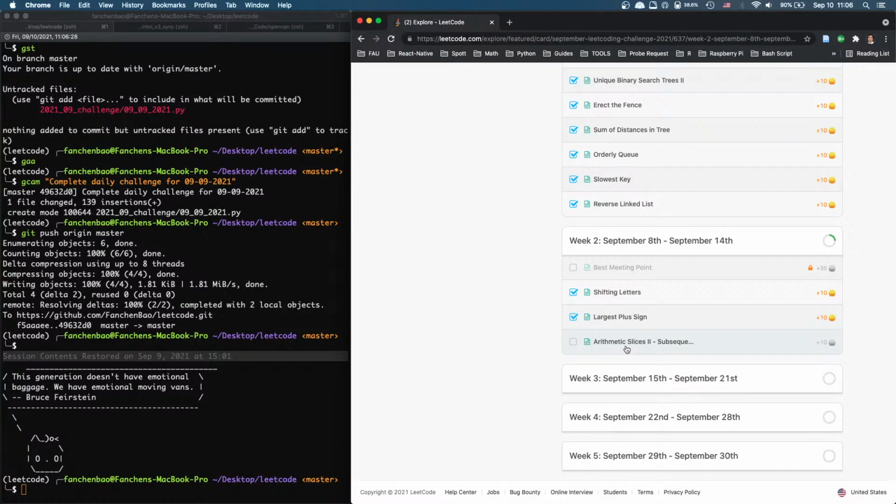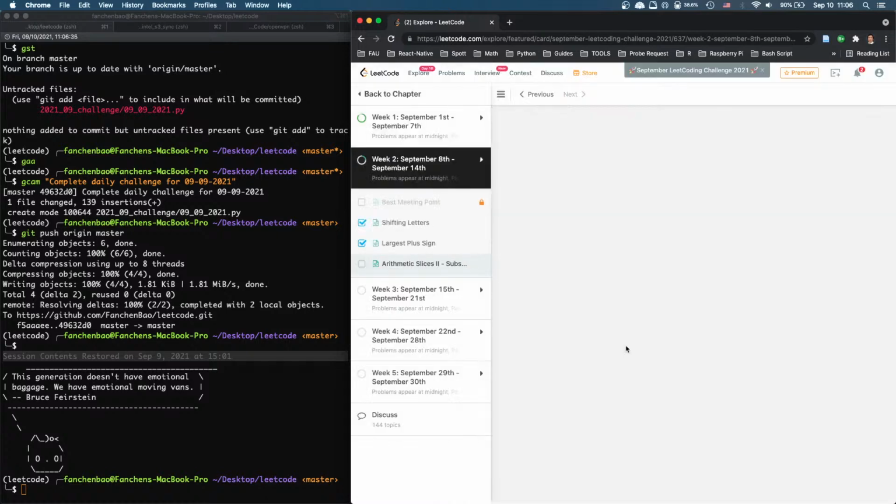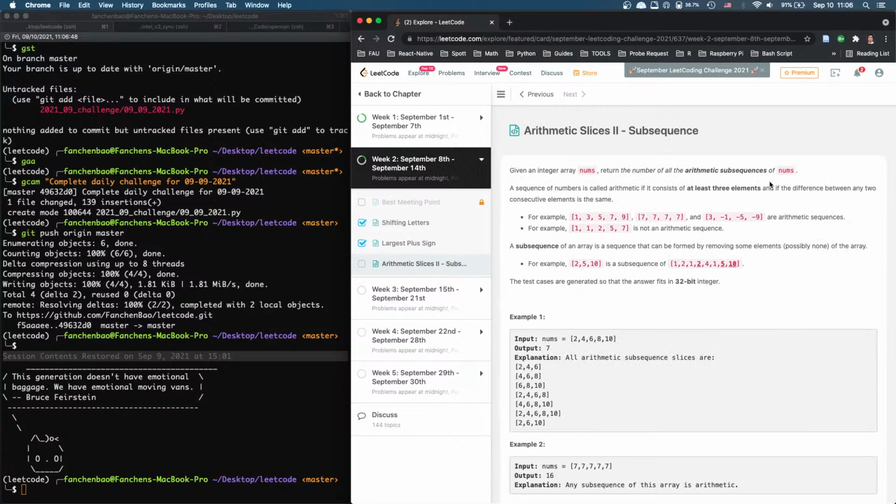Arithmetic Slices 2. Given an array nums, return the number of all the arithmetic subsequences of nums.